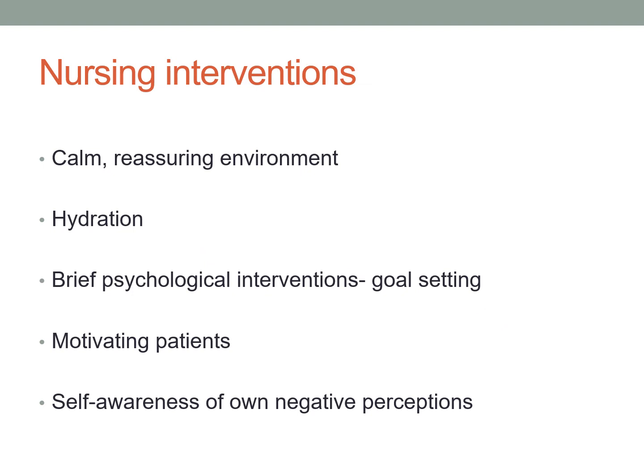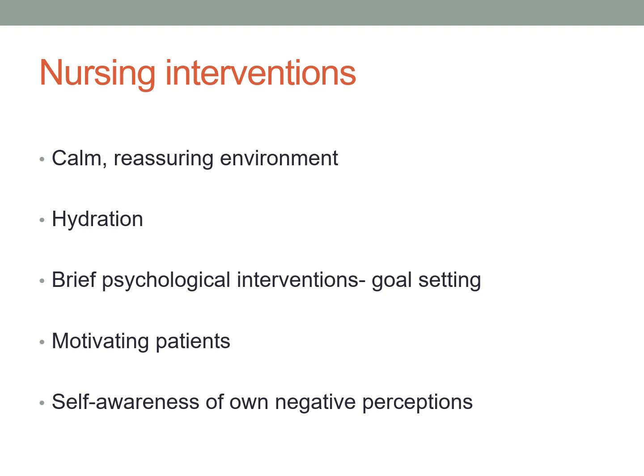Nursing interventions. As it says here, nursing care is critical in the management of alcohol-dependent patients. Nurses can have a huge positive impact upon their recovery and helping them to find the right path towards it. As best we can, we should try and offer a calm and reassuring environment, particularly for patients that are very distressed and agitated and anxious with their withdrawals.